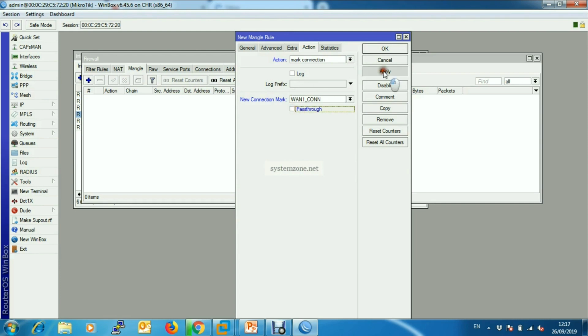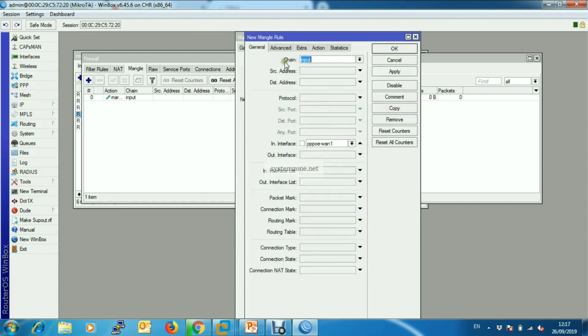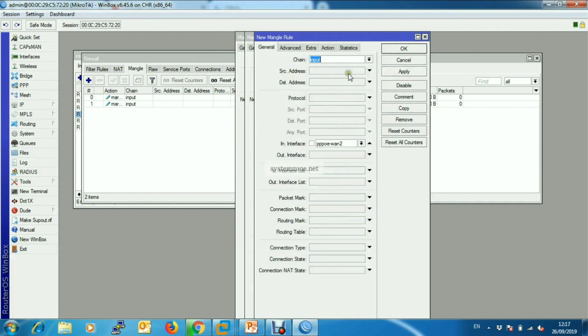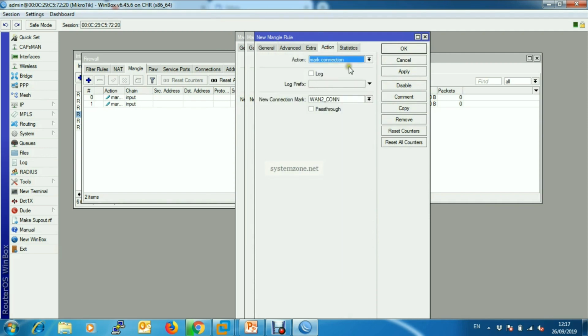Okay. Similarly, if any connection comes from the 1.2 connection, we will mark it as 1.2 connection. Similarly, if any connection comes from the 1.3 connection, we will mark it as 1.3 connection.